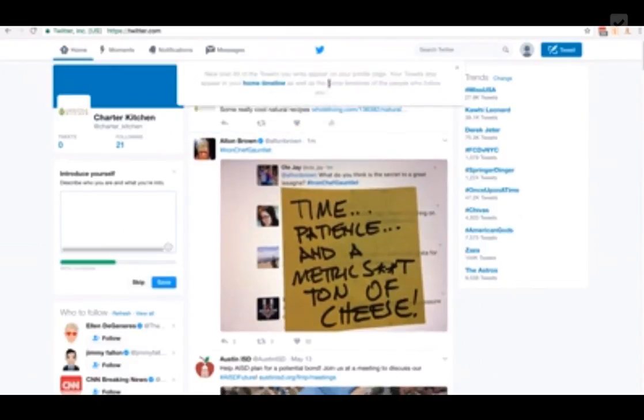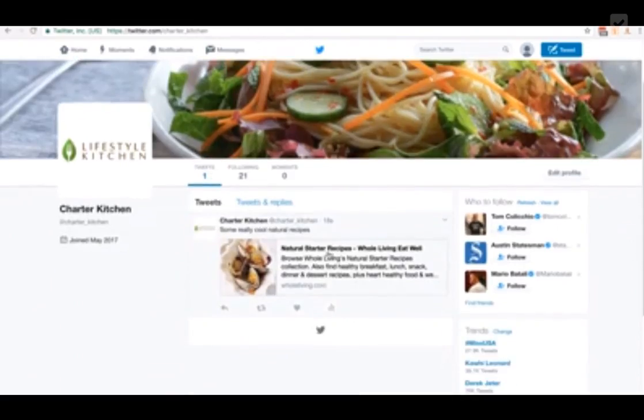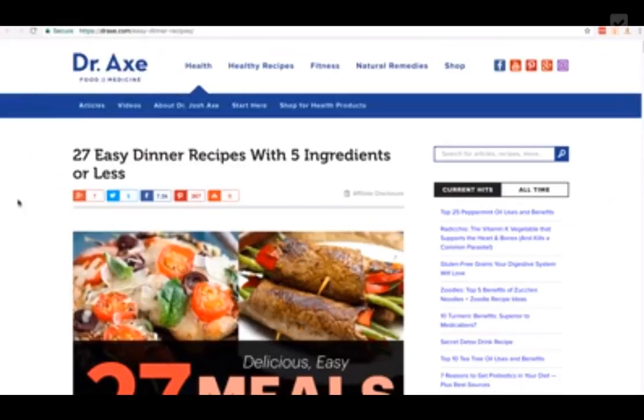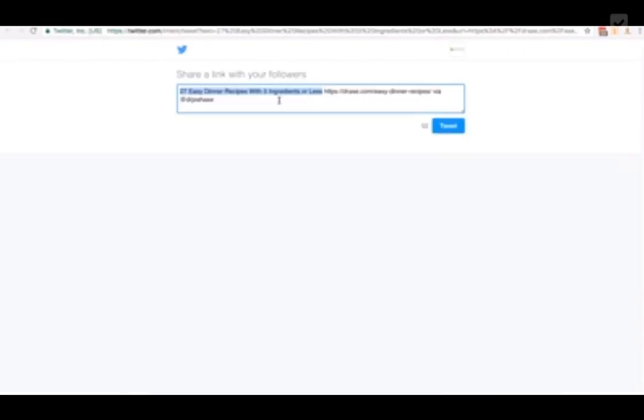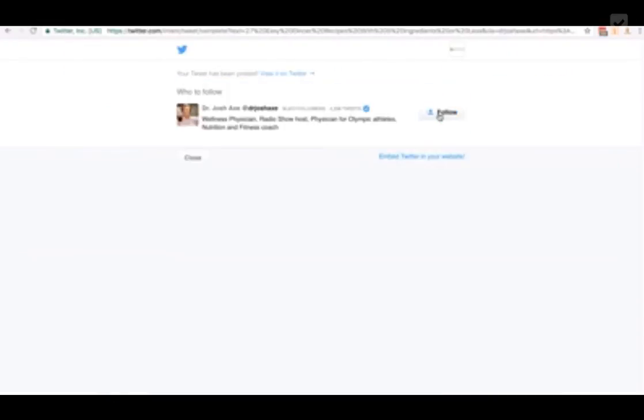You won't get this every time, it's just because this is the first tweet this account's made, but we've made a tweet. And if we go back to our profile, see we've got this tweet. So I'll go and grab another one, and this one has got a Twitter icon. You see it's got Facebook as well and Pinterest, and we'll get to that shortly. So I'm just going to click on the tweet, and you can see it automatically populates the tweet for us, and just click tweet, and you might as well follow them too.